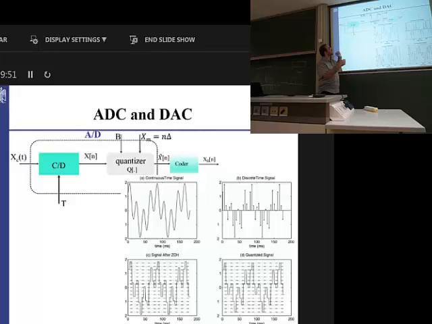Then we use the quantizer, with the values we already know how to set, and digitizing in bits. How it's represented graphically is here. You have the continuous time signal. If you take those samples, you'll probably have something like this. But in practice what you have is a zero order hold. Because it's not possible to have this single sample in the electronics, what you practically have is this zero order hold, where you have the samples, you keep each for a while and then continue with the next one.